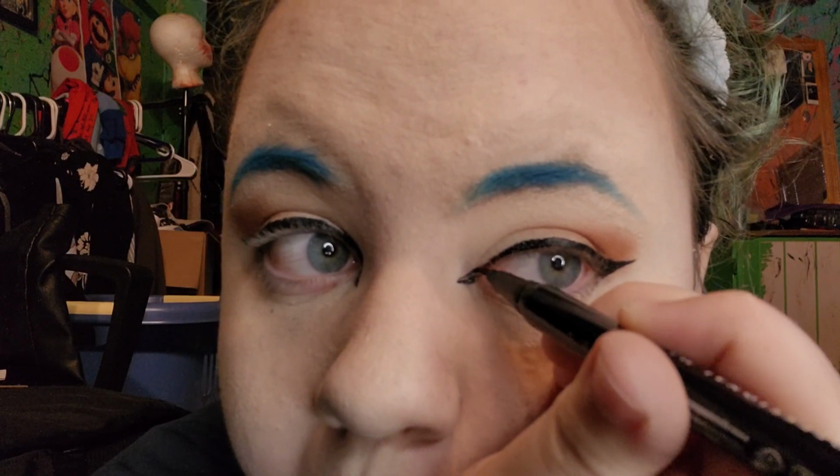Alright, next eye. Alright, I think I did it okay. If you get a little bit of eyeliner in your eye, it's fine. You could just get a Q-tip or something just to kind of pull it out. Now we're gonna do my favorite part so far, I think, that I've actually improved on lately, is the bottom liner, like your lower waterline.